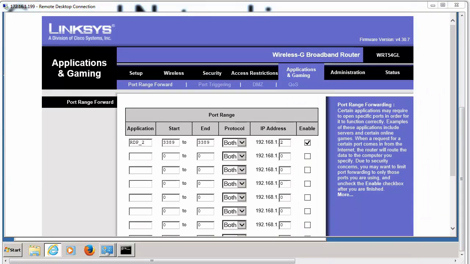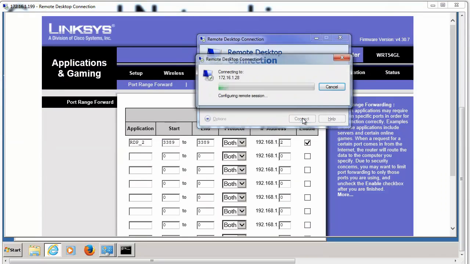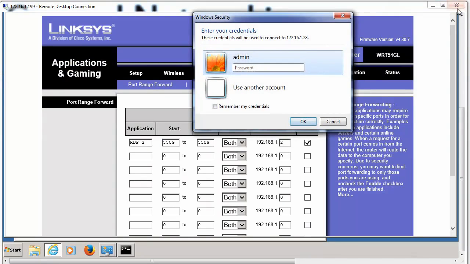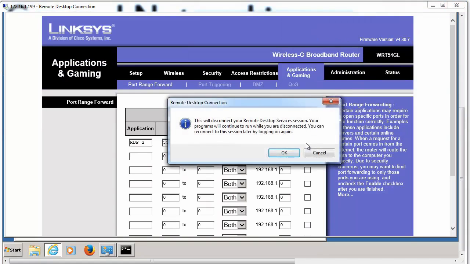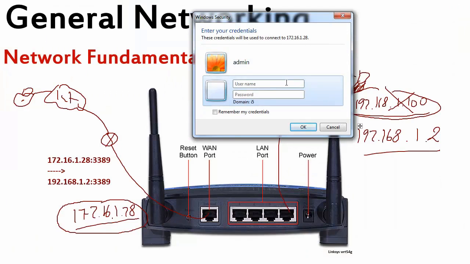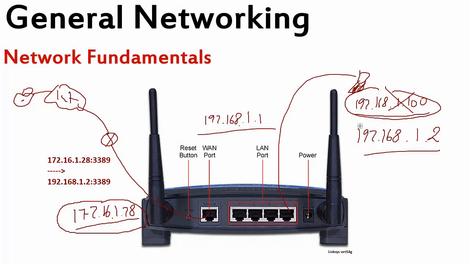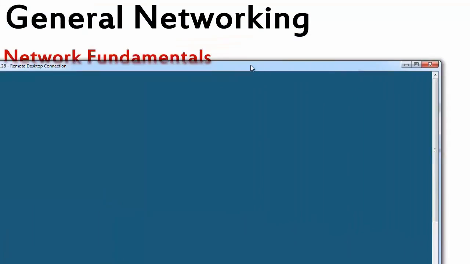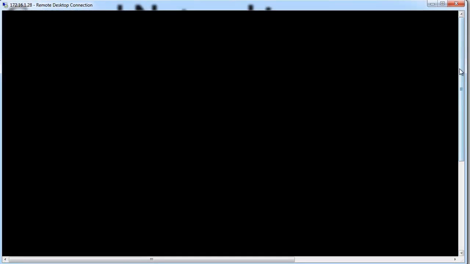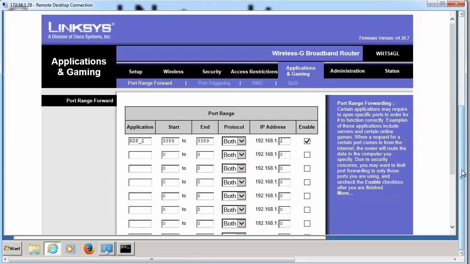Continue. What about now? Okay. That's a good sign. Let me close this window. And I use user and my password. And I am able to connect to this laptop using RDP from the outside world. Take a look, it's the same screen, yeah, because it's the same laptop.